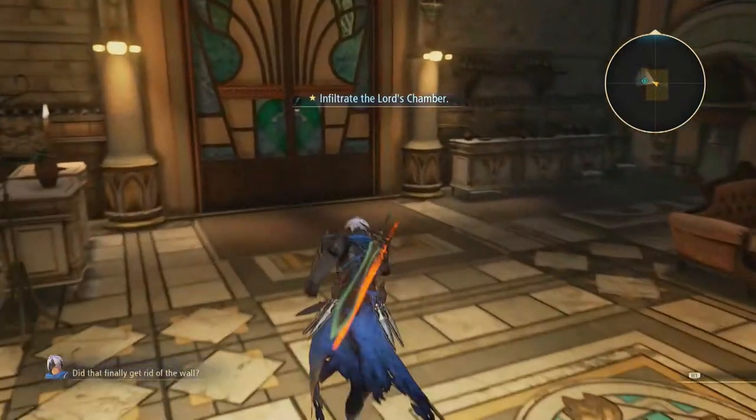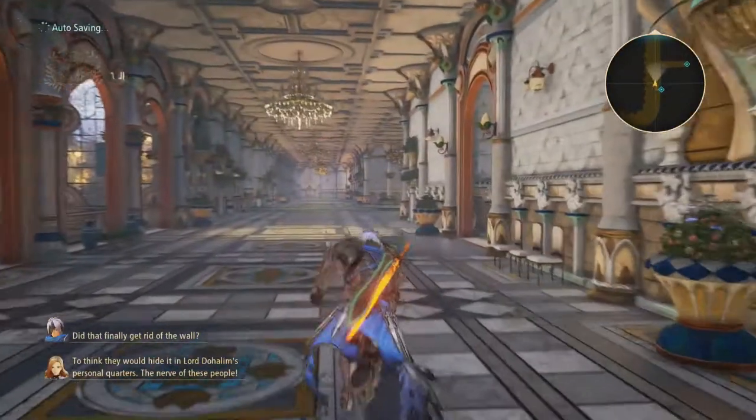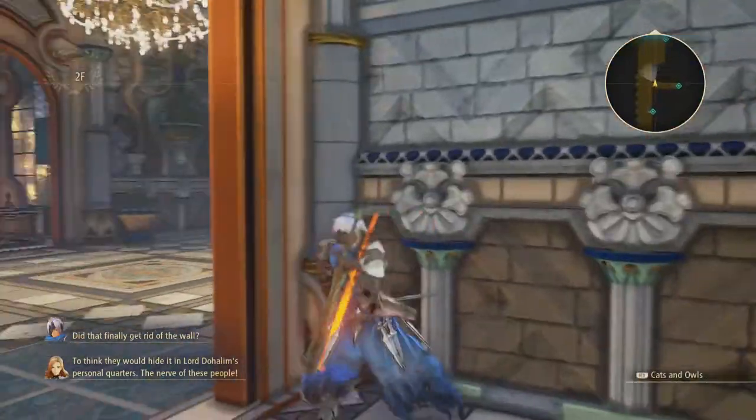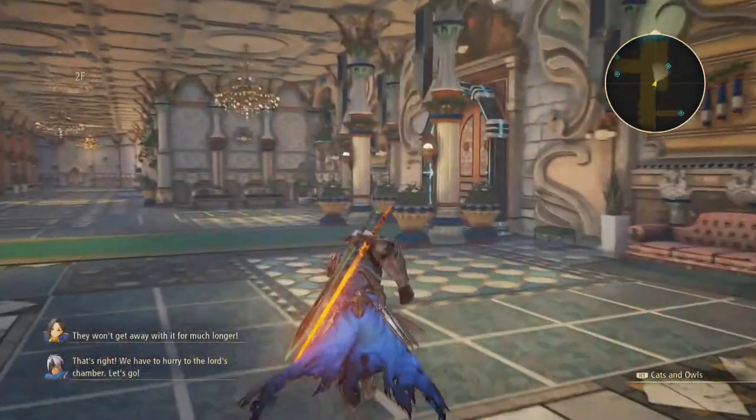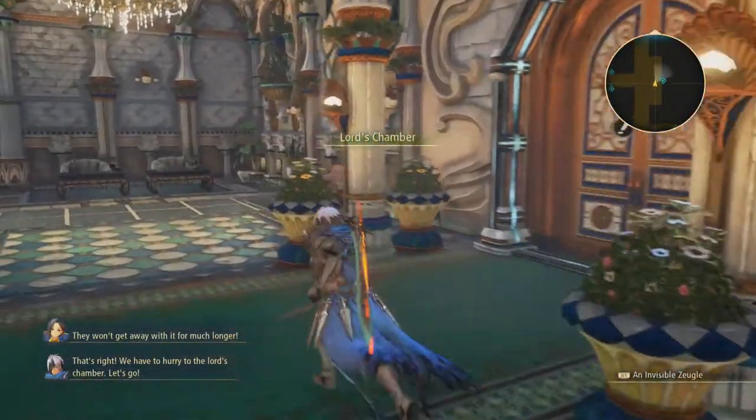Did that finally get rid of the wall? To think they would hide it in Lord Dohalim's personal quarters. The nerve of these people. They won't get away with it for much longer. That's right. We have to hurry to the Lord's chamber. Let's go.